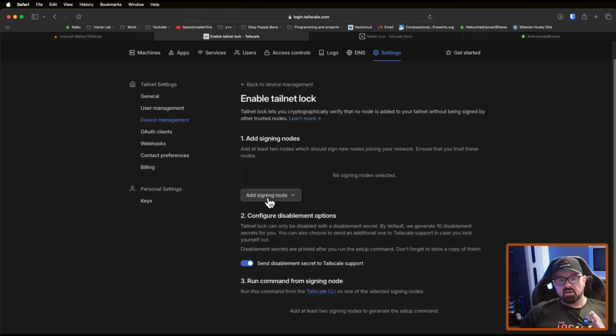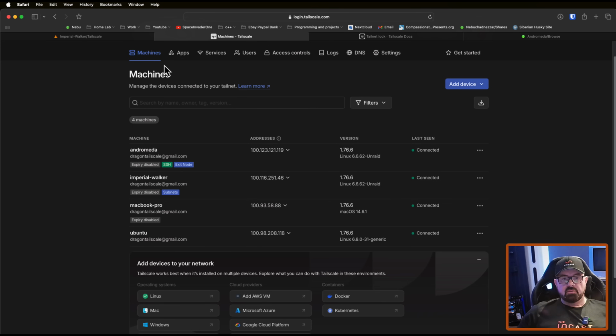Now, these signing nodes, we add them from the existing devices on our tailnet. And then when a new device is added, it has to basically be approved via that signing node that's on our tailnet. So it means that things can't actually be added, even if people can access the actual Tailscale website. So it basically locks everything down for adding new nodes.